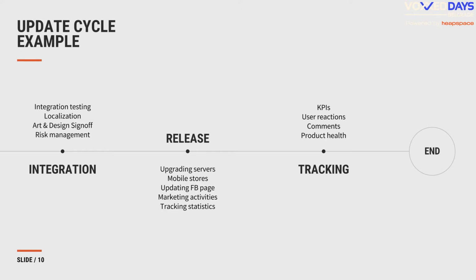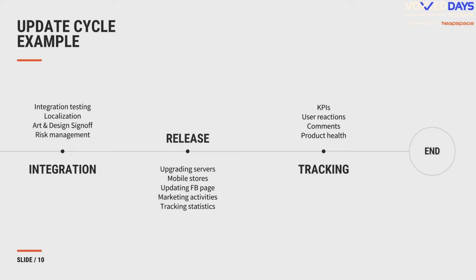In the release phase, that's not so easy, but it's a short phase. We do upgrade of servers, we upgrade clients, we start all the marketing activities, we start tracking if everything is okay with the product, like if the load of the service is okay, if we have some unexpected bugs and so on. And it's not finished here. So we go into the tracking phase.